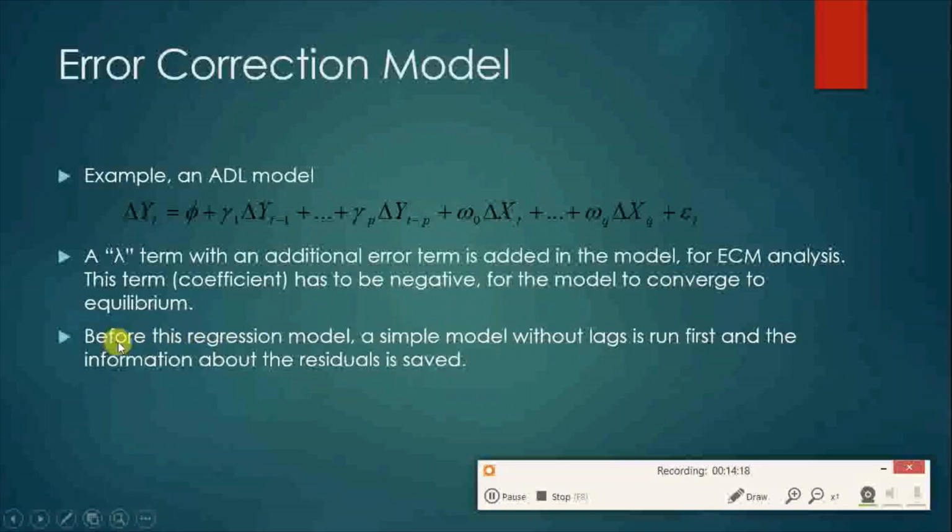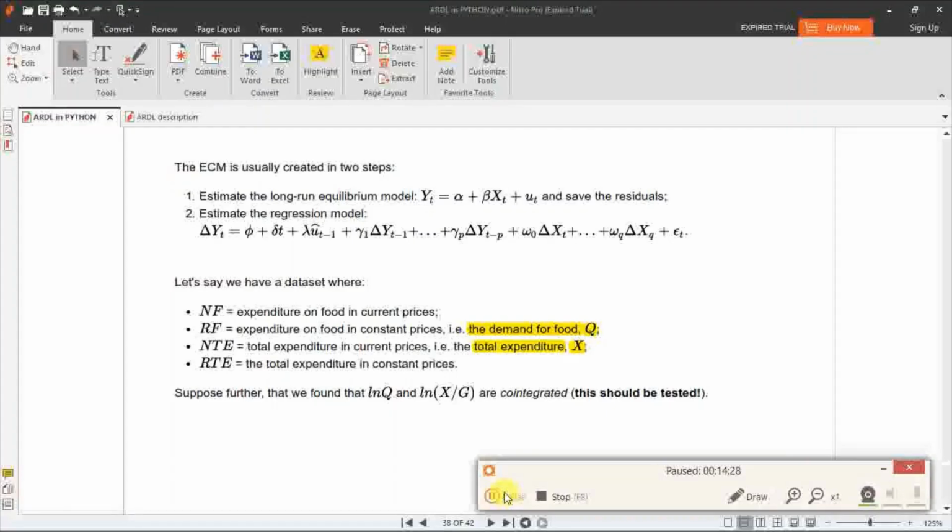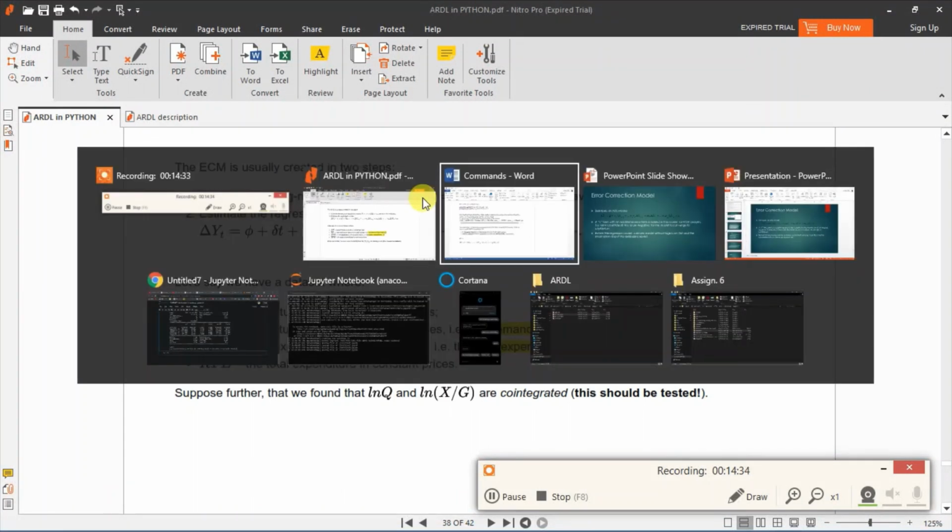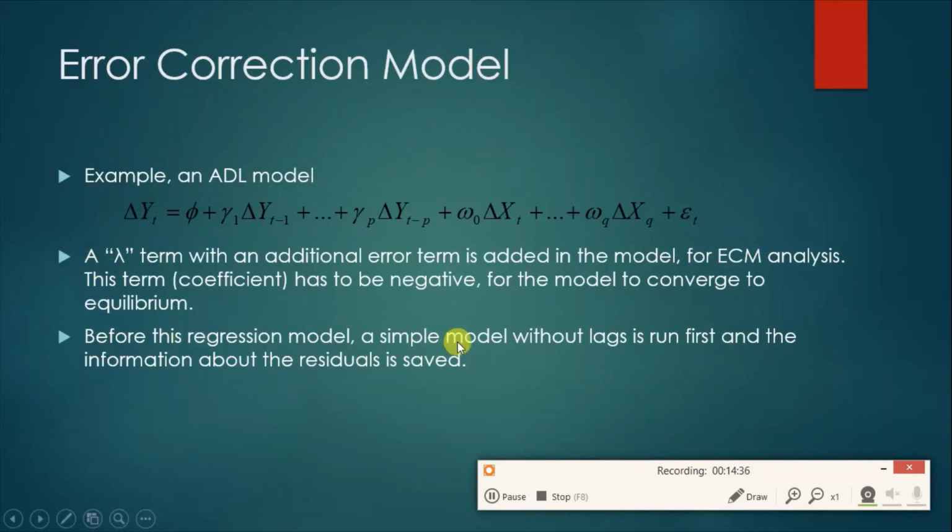So before this regression model, a simple model without lags is run first, and then information about the residuals is saved. I'll show you. First, the long run equilibrium model is run, as mentioned here, where a simple model is run without lags.